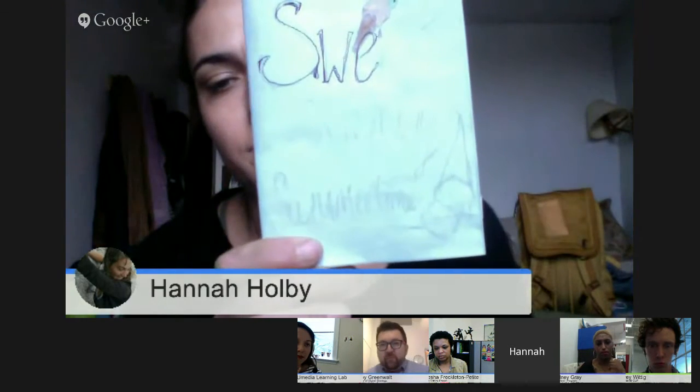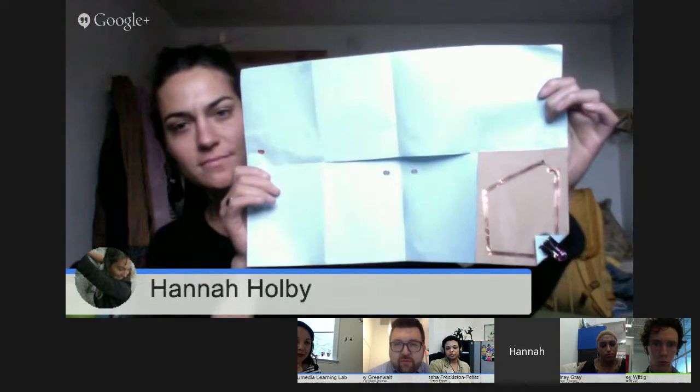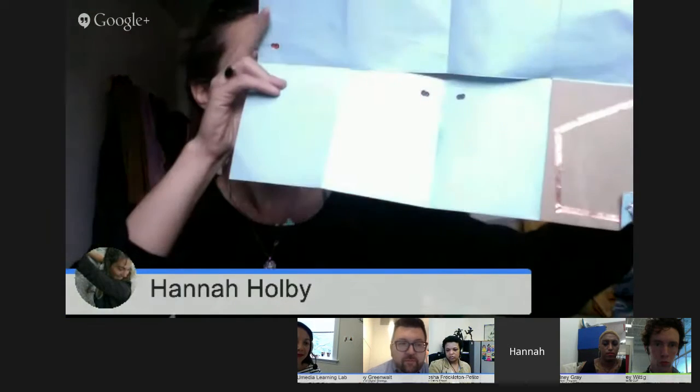Sure. This is a little one-page book. Can people see it at all? Is it too bright? Anyway, it's a one-page book. And when you unfold it, it's one sheet of paper. And I put a piece of cardboard on one of the squares, and that's where the circuit is. But because we are using the large LEDs, once this is folded, we put a hole in it with a hole punch. And that makes the light go through the whole book. Is that visible at all?